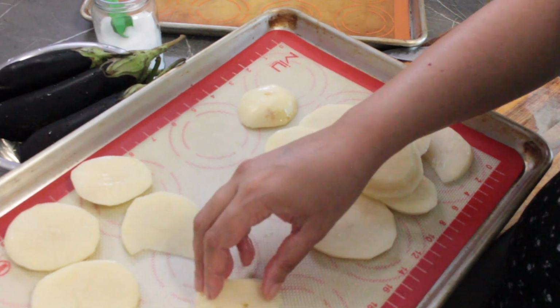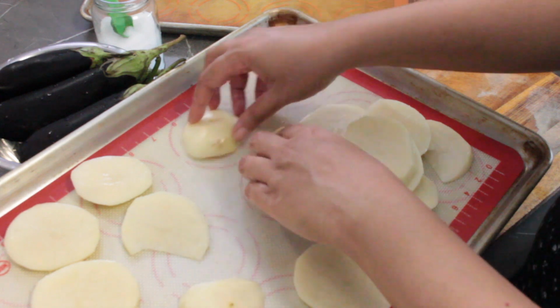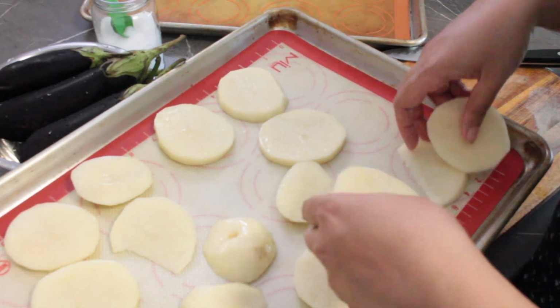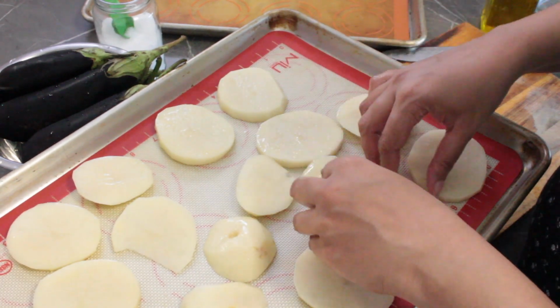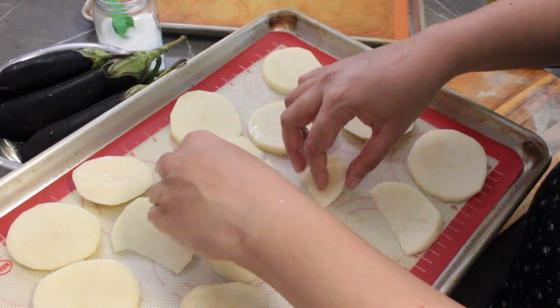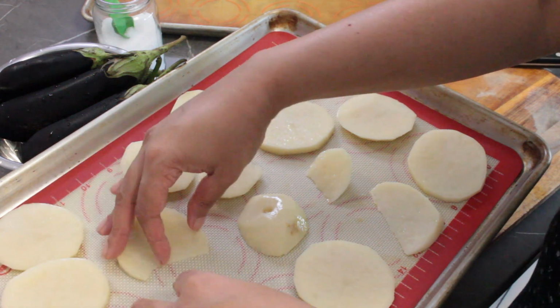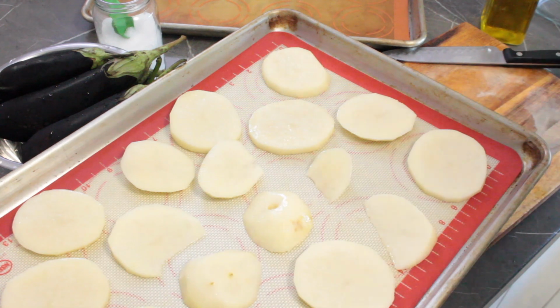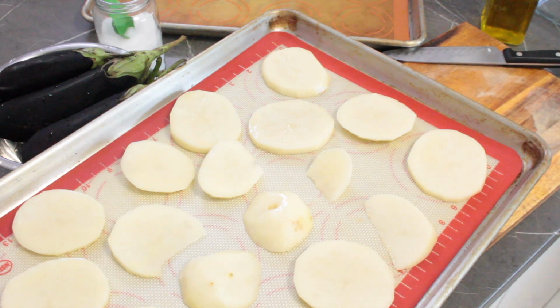And then I'm simply going to lay it on a baking sheet that I've lined with my silicone baking mat, and I'm going to bake these at about 200 degrees Celsius for 15 to 20 minutes to begin with, or until they're done. I would definitely recommend checking them at that 15 to 20 minute mark and then decide how much longer you need to keep it in the oven.